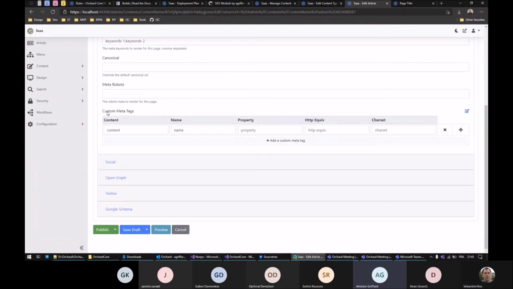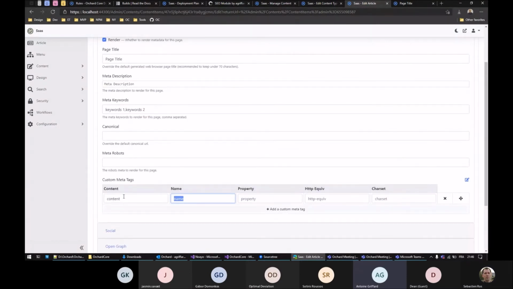And you can also add your custom meta tags, to edit it in JSON, or to specify it. It's easier to specify which content. I don't have any meta in mind, but if you want to add a specific metadata, most of the time you will have the name and the content.